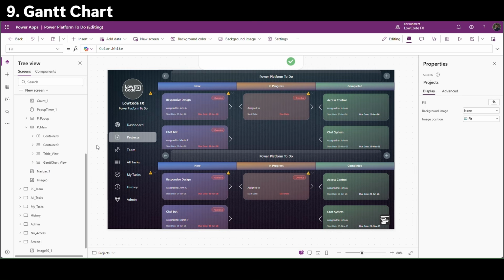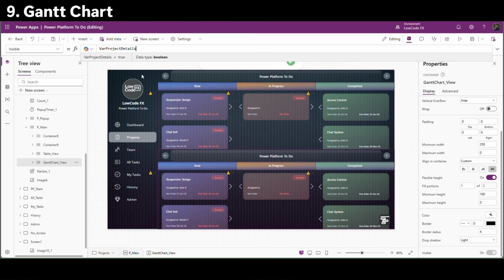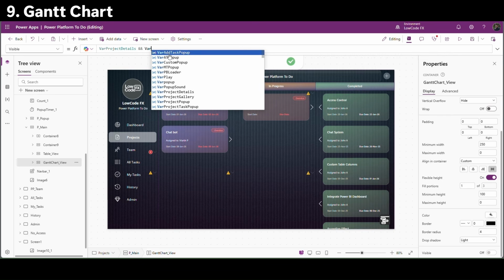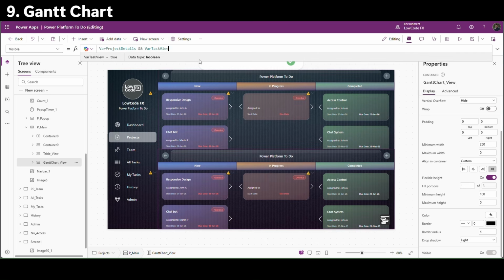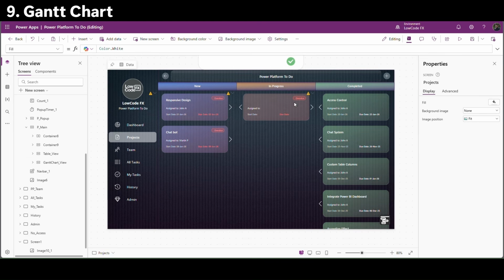Yeah, so this table Gantt chart container will be visible, I will set visible property to 1, and I will add and where task view. For table view, I will pass the opposite if this is not true.